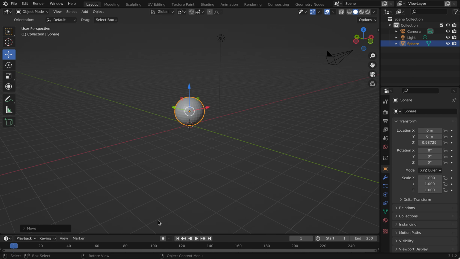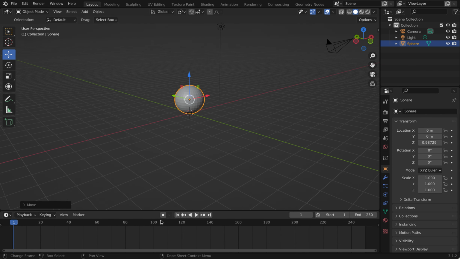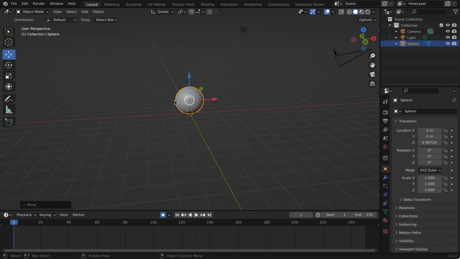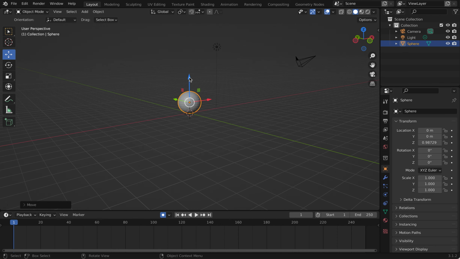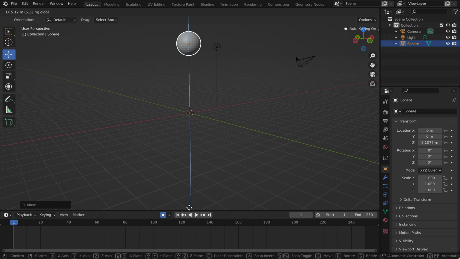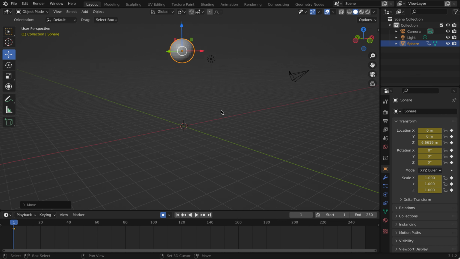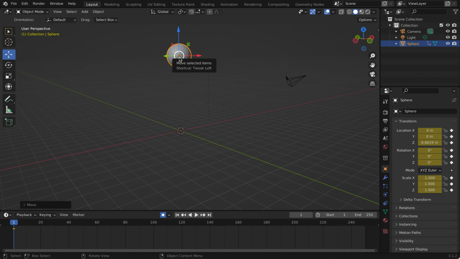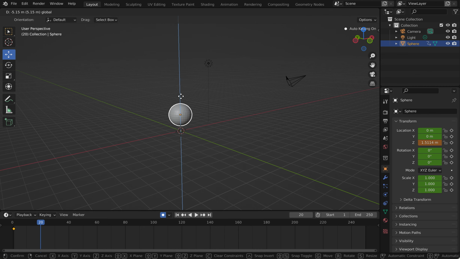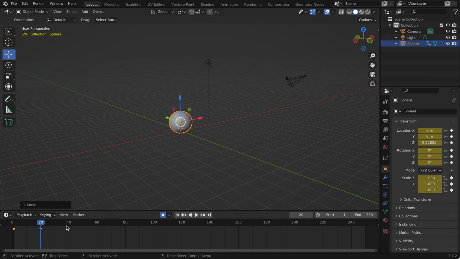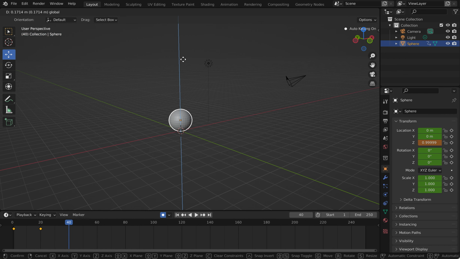Now we already know how to animate. We did that last time. So I'm going to go ahead and turn off my keyframing. Always make sure that little blue dot is highlighted right there. So this is going to be our first frame, frame number 1. I'm going to start off at the top of the arch, right about there maybe. Could be as tall as you want it to be. And then let's say by frame 20, it has come down and it hits the ground. And then by frame 40, it goes back up again.